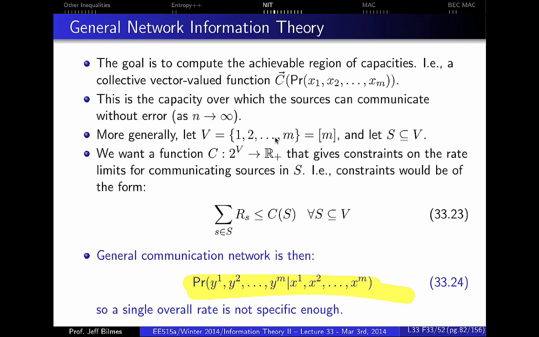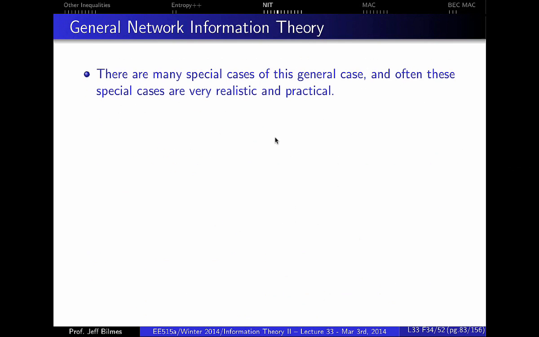Yep. Just to make sure I understand, for 33.23, what are the dimensions of that polyhedral region? Like if M equals 2, you have 4 dimensions? If M is equal to 2, you have 2 dimensions. Okay. And it's basically saying, I'll have some pictures of this, that you have a constraint on the singleton rates, and you also have a constraint on the joint rates, both, which may not be the same necessarily. When you see a picture, we'll actually see lots of nice pictures over the next few days.